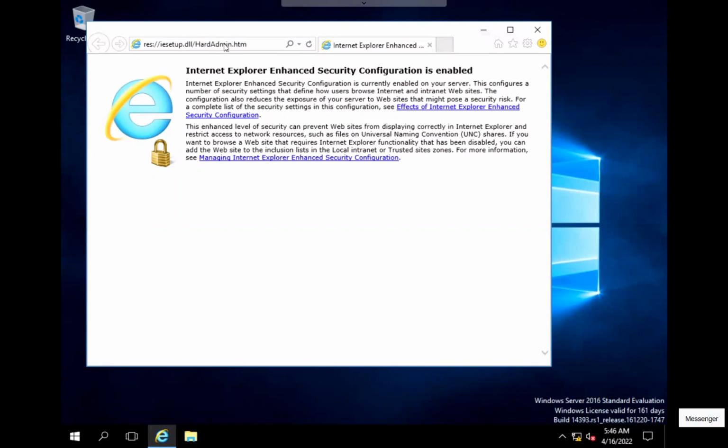Now I'm just going to type in the domain name that I gave this domain controller when I created the domain. The domain is automatically connected to the default website that's installed when you install IIS. Let's give it a shot. I'm going to type cool.com.